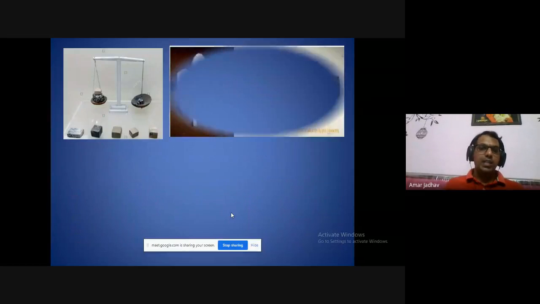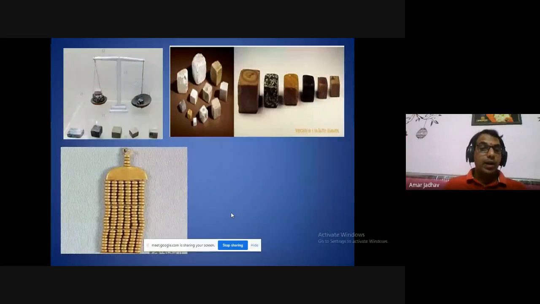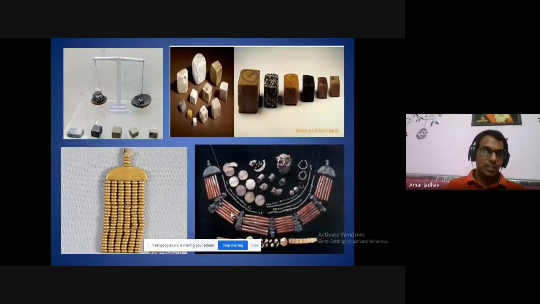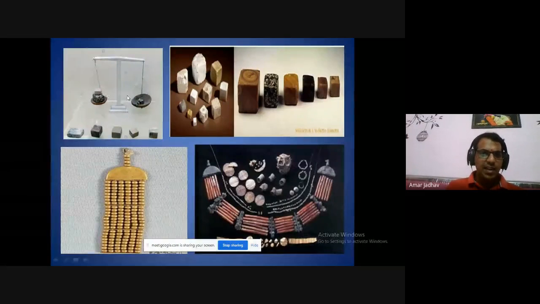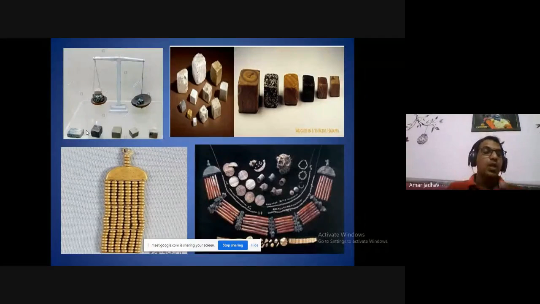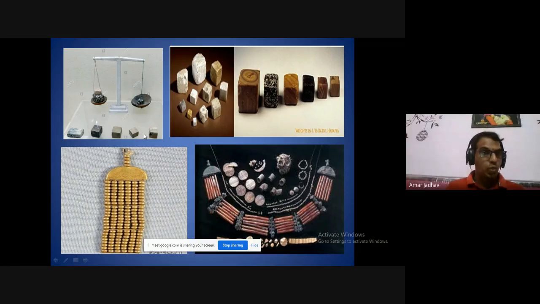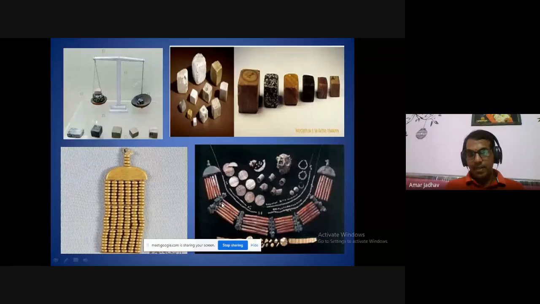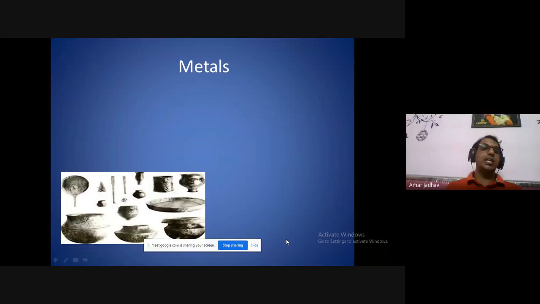Now guys, these are the basic things that were used during the Harappan civilization, sorry, Indus Valley Civilization. They were also using scales, but they did not have proper weights like we have today, like 20 grams, 50 grams. If you go to a vendor, you will see a 100 grams weight, a 200 grams weight, a 500 grams weight. But at that time, this was not proper. They were using properly shaped stones for scaling. And again, the ornaments that were used, if you see a pattern of mathematics over here, they were using all these things in trade.